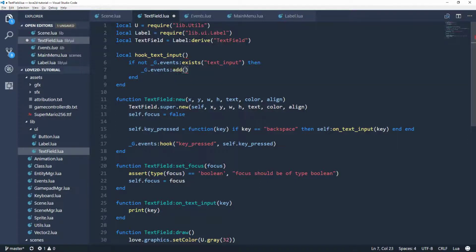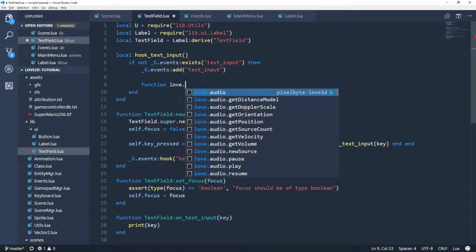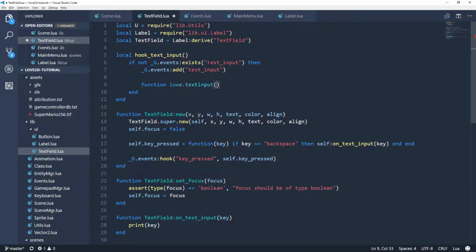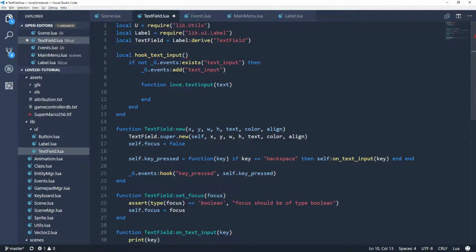Additionally, let's grab that text input callback here. So then the question becomes, what are we going to put in here?